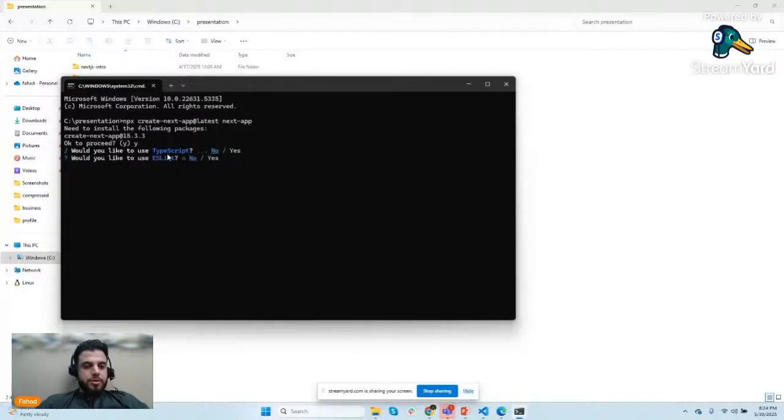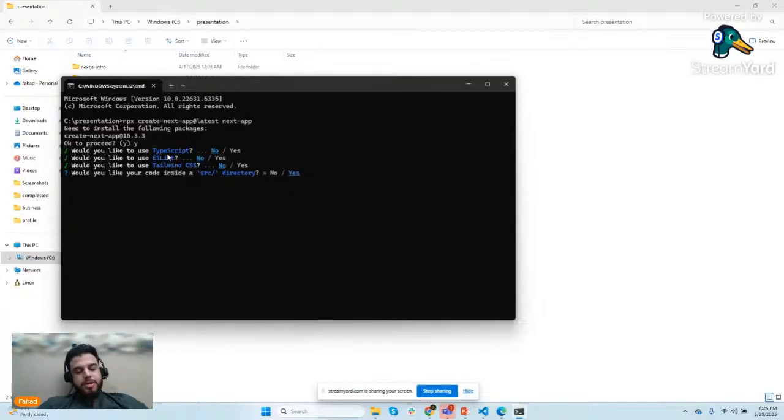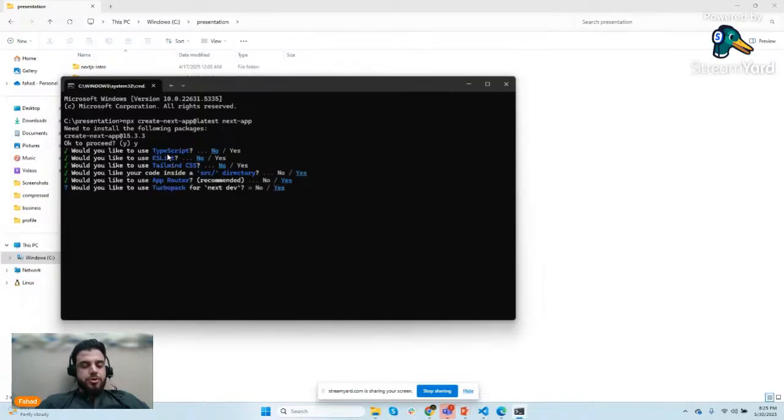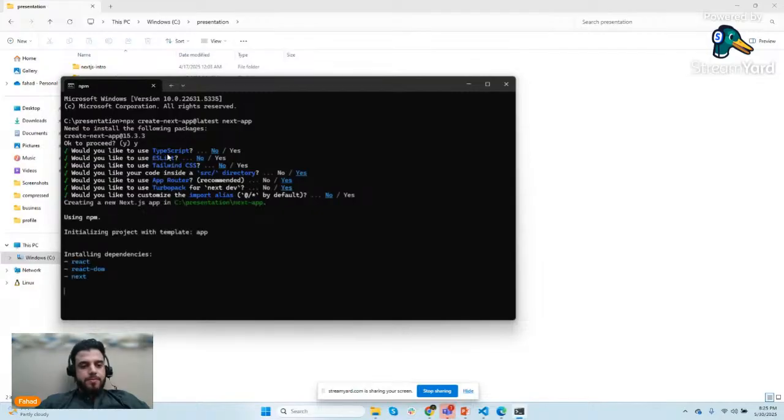So I will say no, ESLint no, Tailwind CSS for right now no, because we will be talking about Next in detail. We will use src as a directory, and App Router is recommended, so yes. Turbopack yes. Import aliases no.